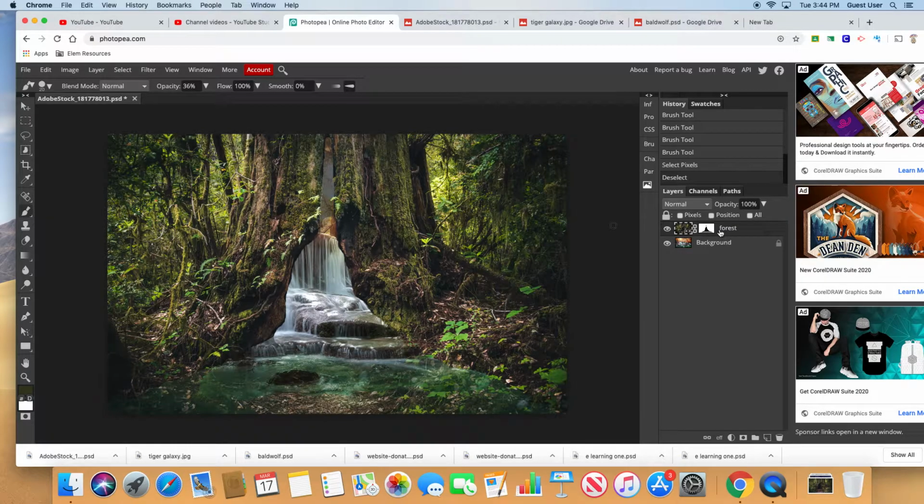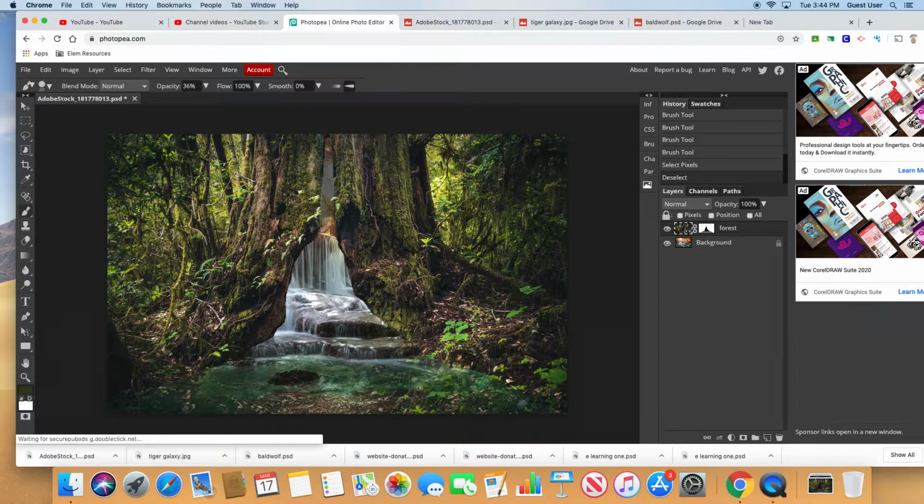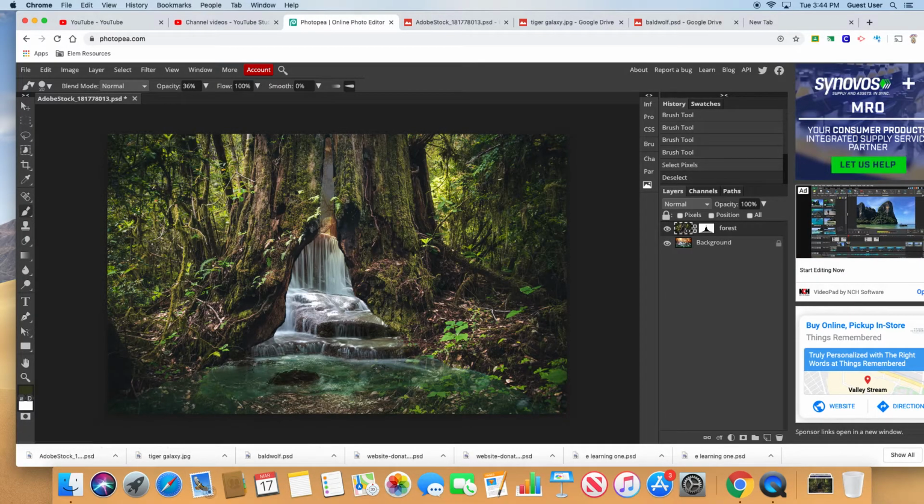And there it is. So I would like for you to save this and upload it, and then I would like for you to do one of our examples, such as an animal with a galaxy. You'll see my example of the tiger and the galaxy. You can look at my example of the bald wolf. But like I said, I want you to find your own images from the internet, and this project will be due on Friday. So you will have two animals mixed together and two landscapes mixed together.